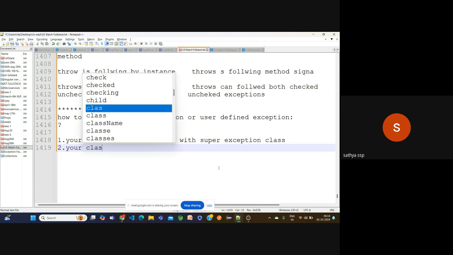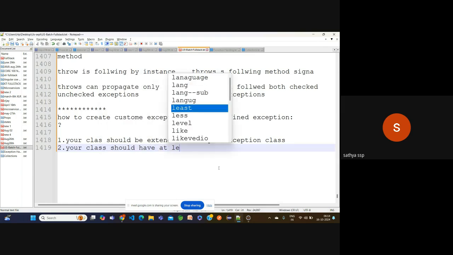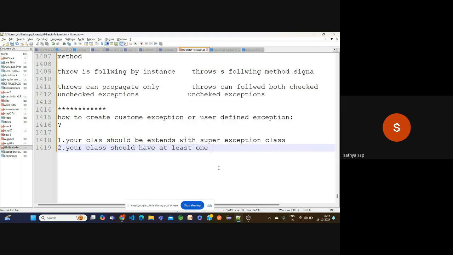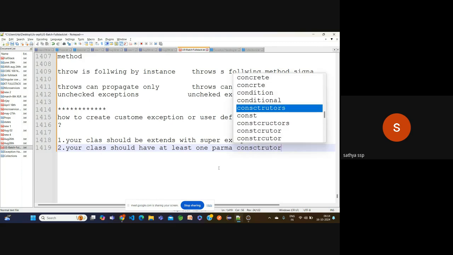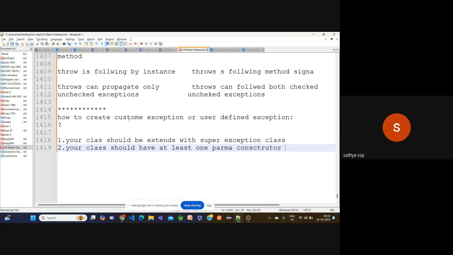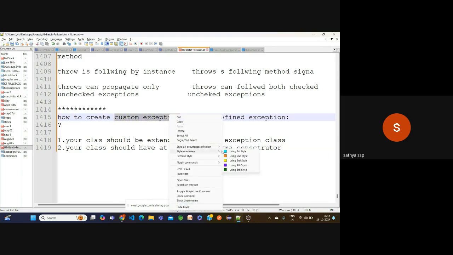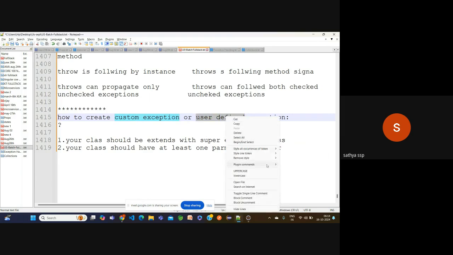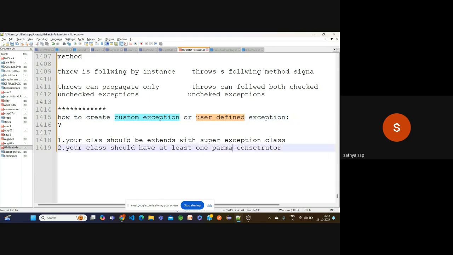If you want to create any user defined exception or custom exception, your class should extend a super exception class, and it should have at least one param constructor. These two points we need to remember whenever we are creating a user defined exception.